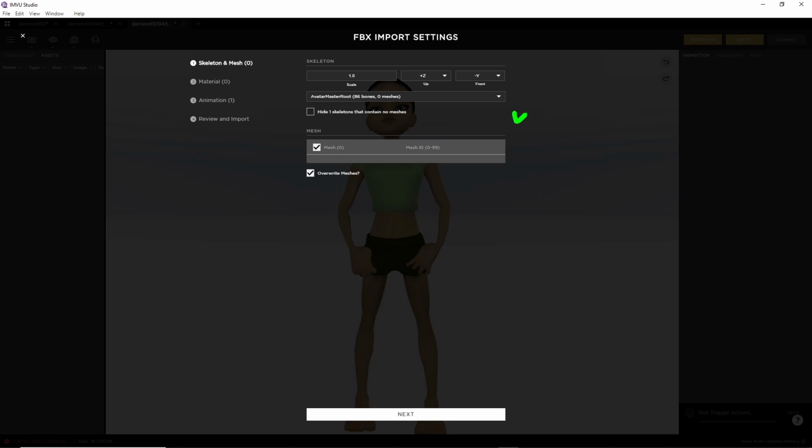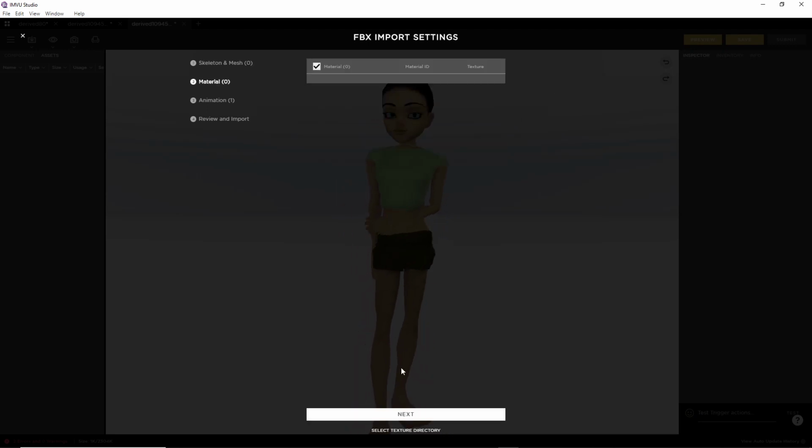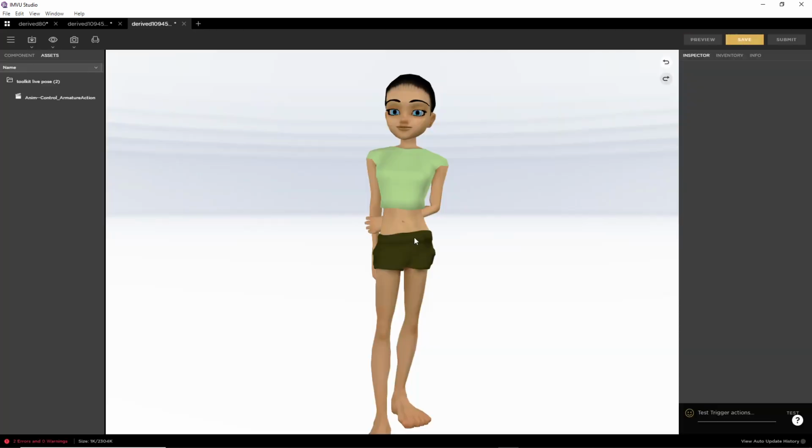Don't need to do anything here, so that's all right. Next, that's okay, no materials. Next, got our animation. Review. There's our animation. Yeah, we could do with a confirmation message popping up rather than it just loading into the assets. But anyway, it's loaded it in.